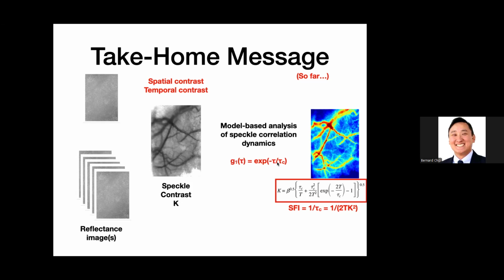We have the same G1 term here, and then we have this contrast equation, contrast versus correlation time, which is still the same. Okay, so this is all we've done so far. This is all we've touched. The only thing that's been different here is contrast. The way we calculate it is different, but all this stuff is still the same right here.